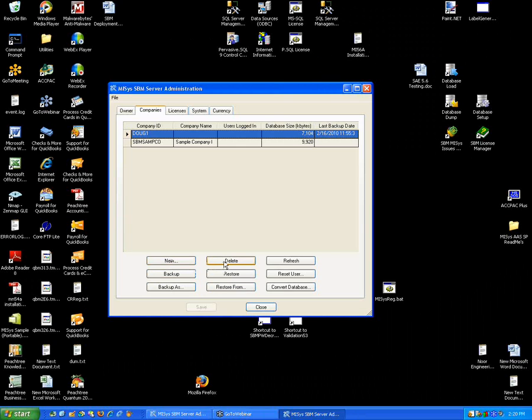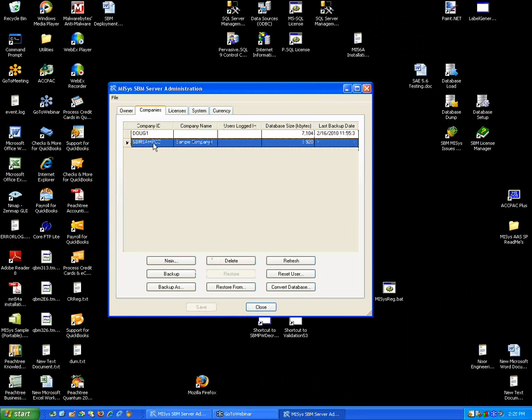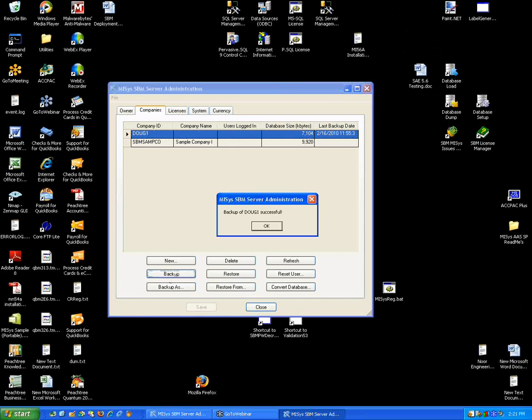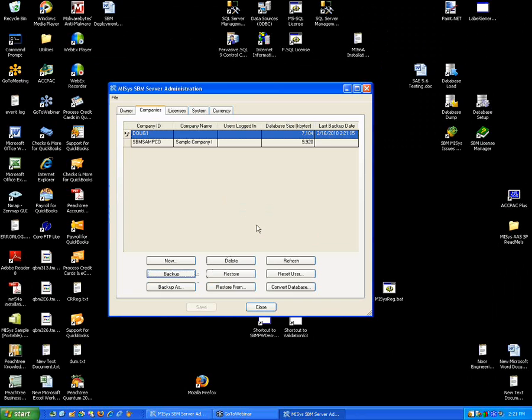Delete would obviously allow them to highlight and delete one of their company databases. We also have a backup button here. Clicking backup will take a SQL backup of the company database. So if I click backup on Doug 1, I get a prompt telling me it's successful, and I click OK.